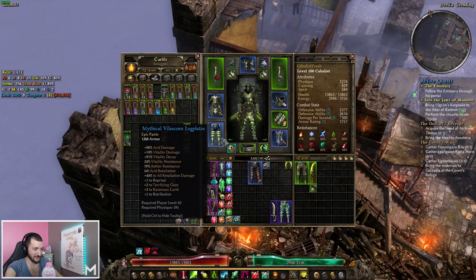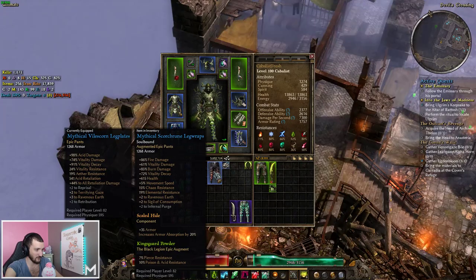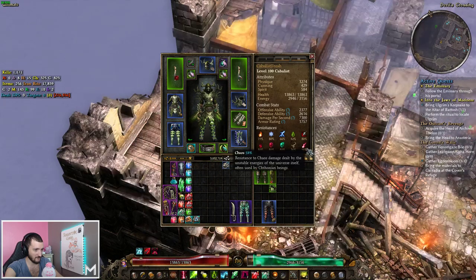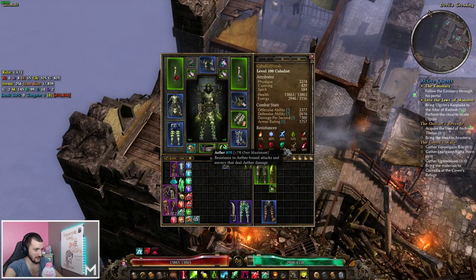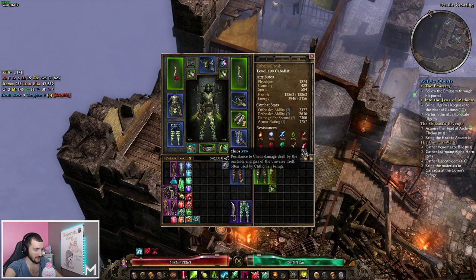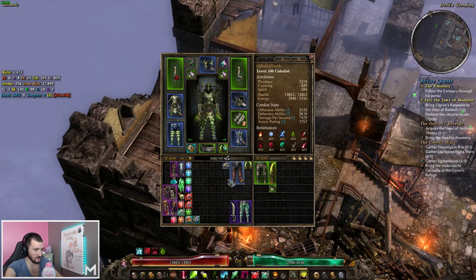Is that really giving plus 3? That's very good. 23 points into Ravenous Earth there. That's nice. This one actually gave me a little bit of Aether Resistance. That's nice. 7% there. I'm going to need some Chaos Resistance, some Elemental Resistances as well, turns out.